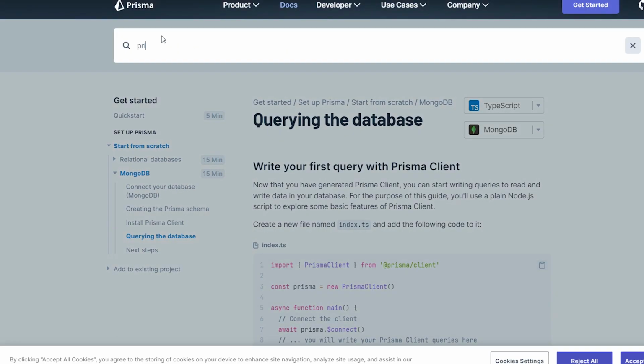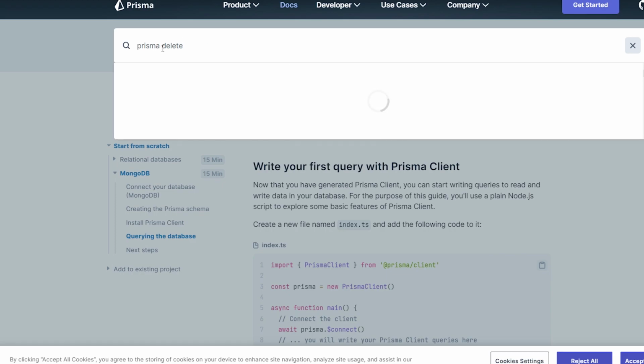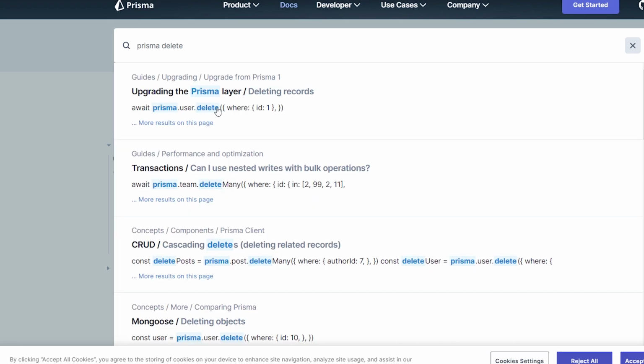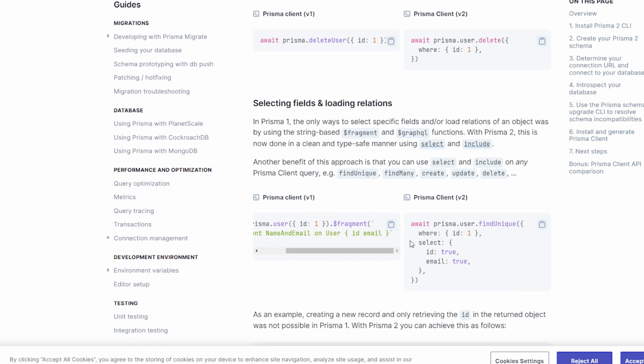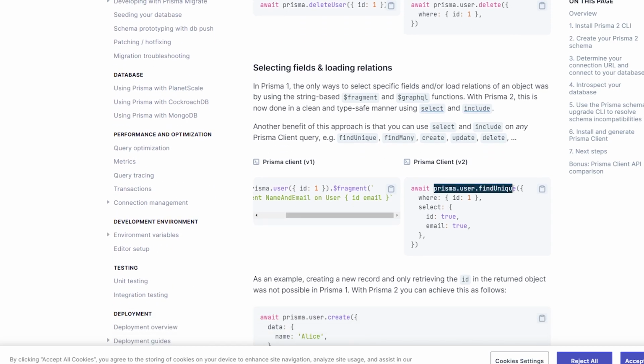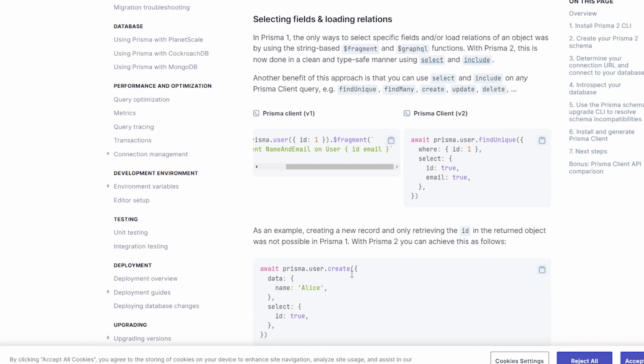Let me go to the documentation and find how you can delete it. If you search Prisma delete, how can you delete a product, it shows await prisma.user.delete where ID is this particular ID. If you don't find it, you can also use prisma.user.findUnique where ID is the particular user given, and select ID true, email true, whatever.